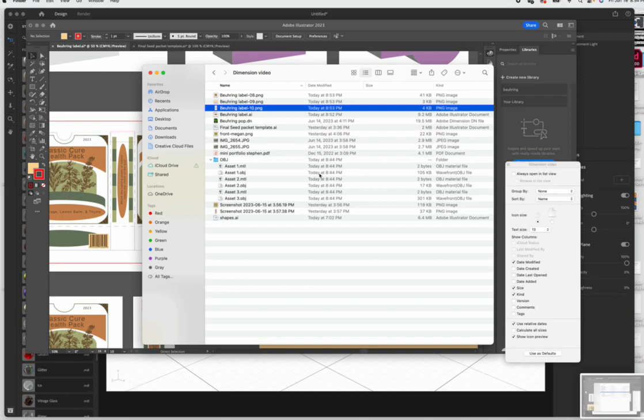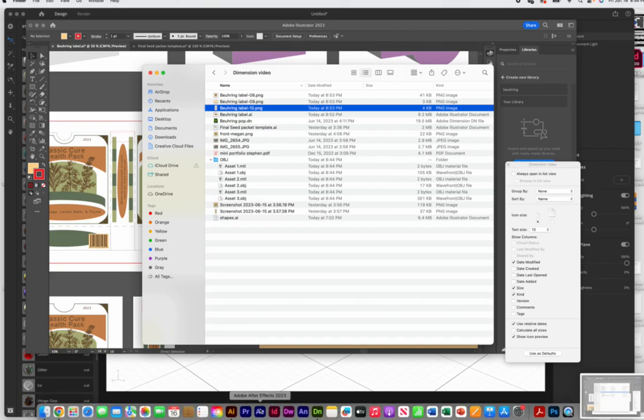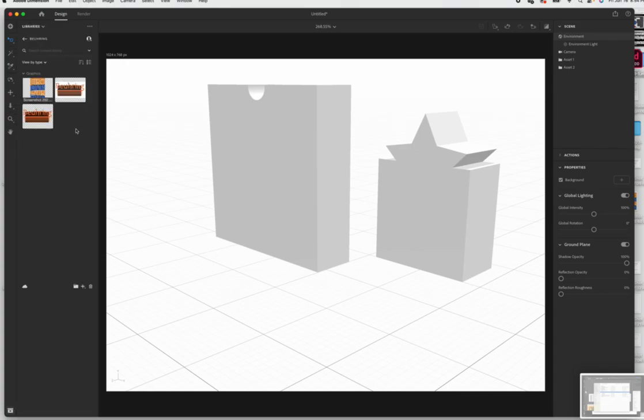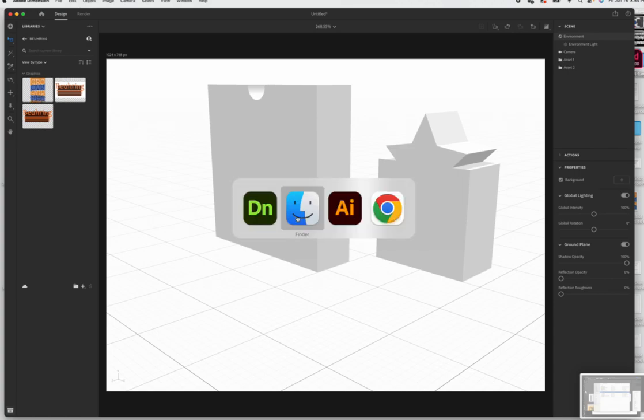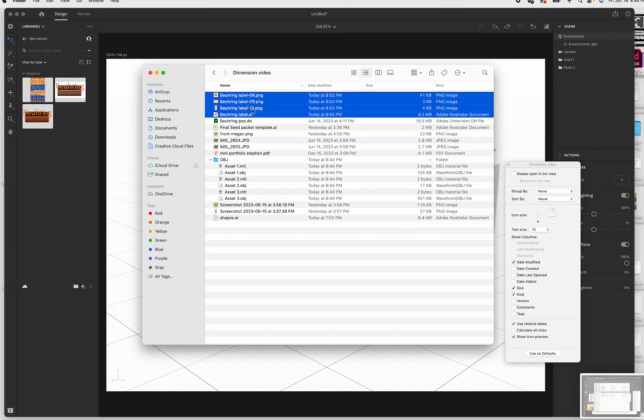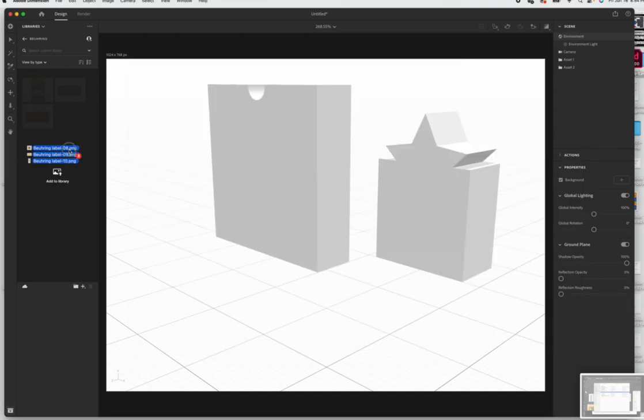Let's go back to Adobe Dimensions, which is the DN. All right, and what we're going to do, we're going to just see if I can find, yes, libraries, as Arthur Fonzarelli used to say. And we're going to bring these PNGs in, so we just have them loaded up. I think this will work. Is this going to work?